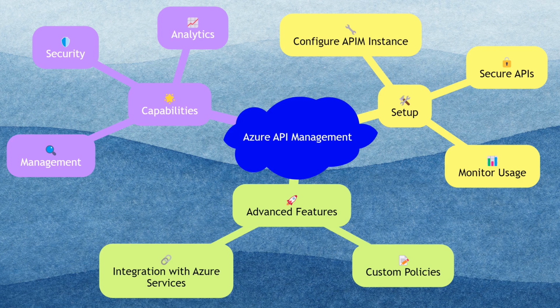By following the steps outlined in this presentation, you can set up and configure an API instance, secure your APIs, and monitor their usage. The next steps involve exploring advanced features such as custom policies and integrating with other Azure services to fully leverage the capabilities of Azure API Management.